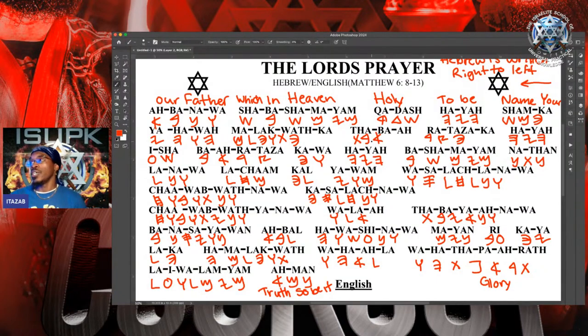All right, so the reason why I'm reading it like this, I know it sounds a little confusing, but in Hebrew, these words are plain. You know what I mean? Hebrew is a plain language. It doesn't take all of the filling of words. You don't have to fill up a sentence with words. You don't have to use all these different words to mean the same thing. It's just in English, you gotta translate it to make it make sense in your mind. You know what I mean?